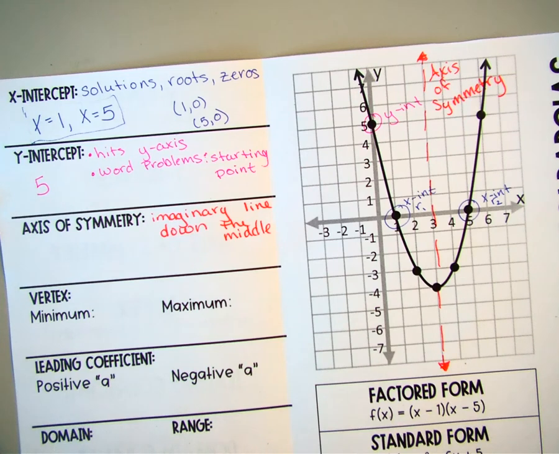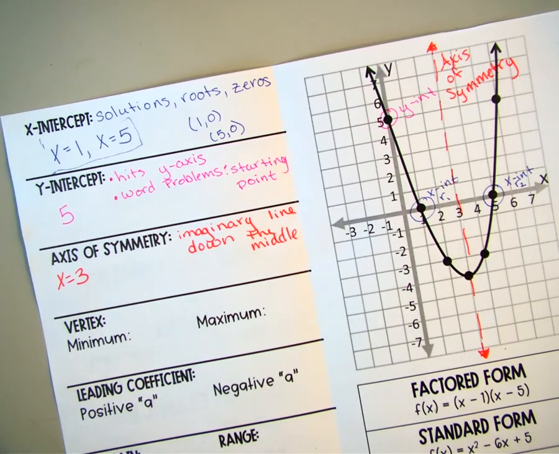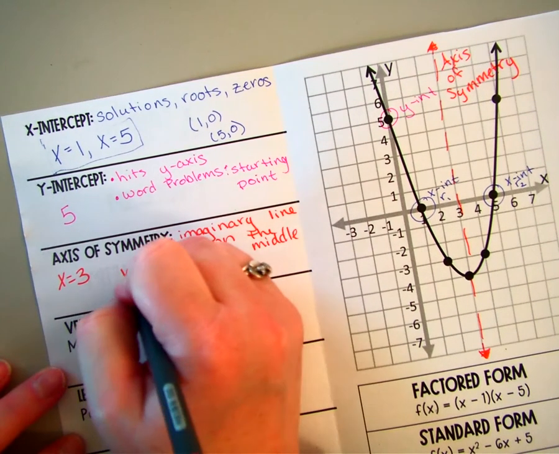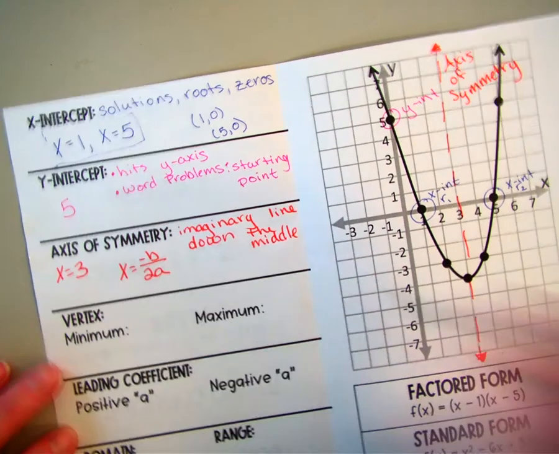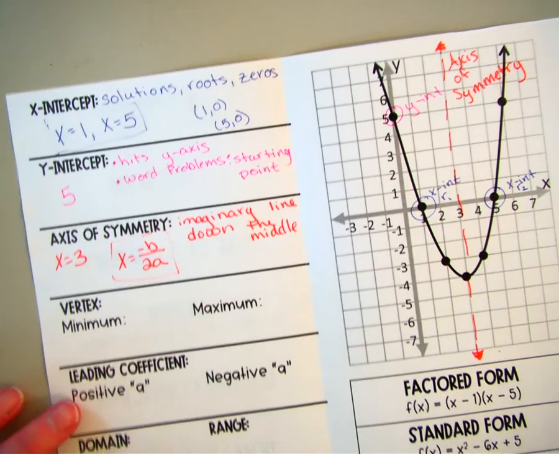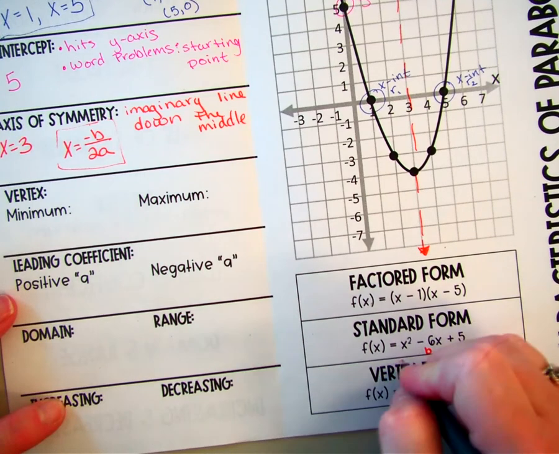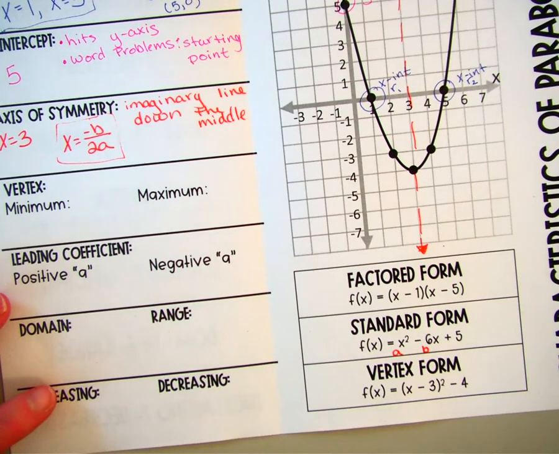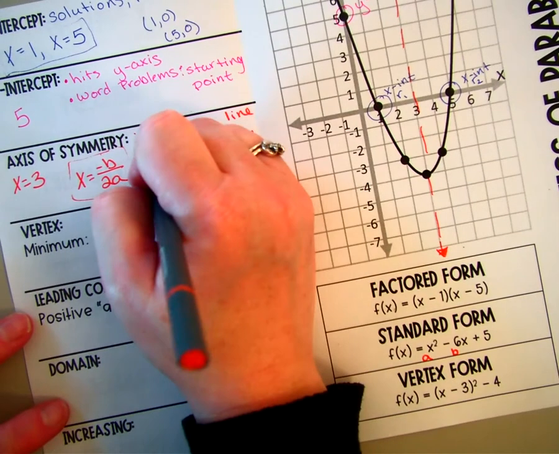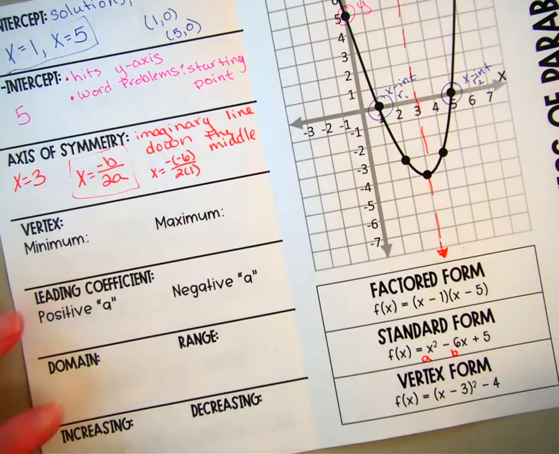So our axis of symmetry for this one would be x equals 3 because it hits the 3 on our x-axis. If you need to calculate it out, it's that formula x equals negative b over 2a. So you would use your equation, which I have right down here. B is that value in front of x, A is the value in front of your x squared, and then you plug it into your equation. So here my B is a -6, so I would plug in a -6. My A is a 1, so I would do 2 times 1.